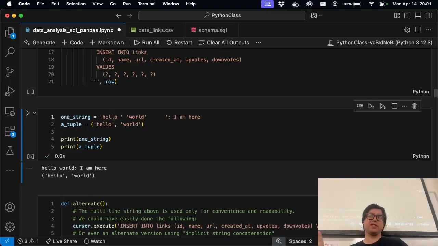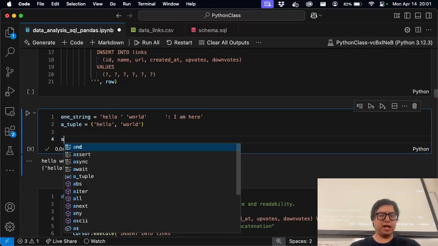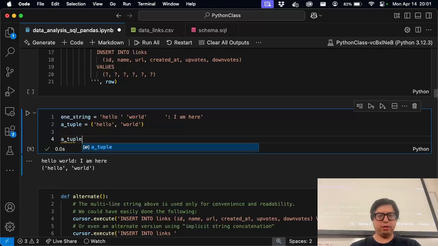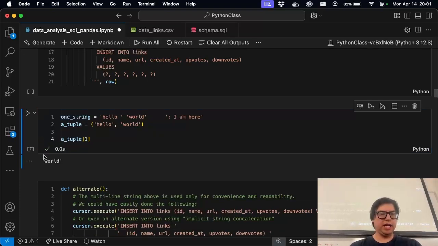The implicit string, like the multi-line string, yeah, it's kind of useful. The implicit string concatenation is a good thing to know about because if you are trying to write this tuple, let's say you were trying to say tuple 1, right? It's the string world, that's the thing at index 1.